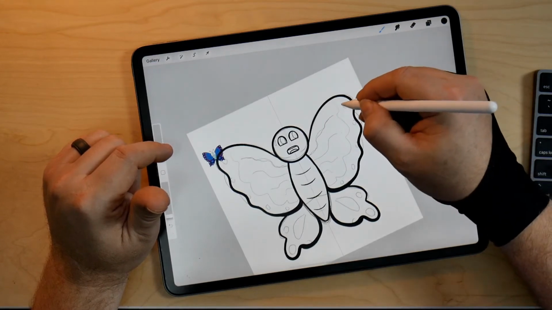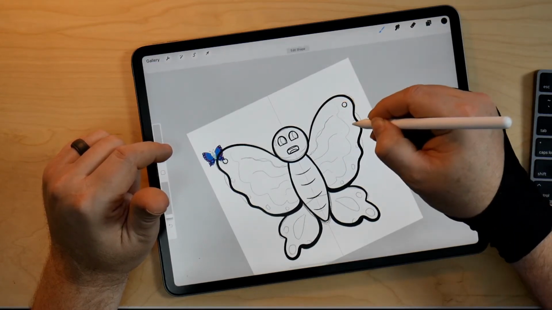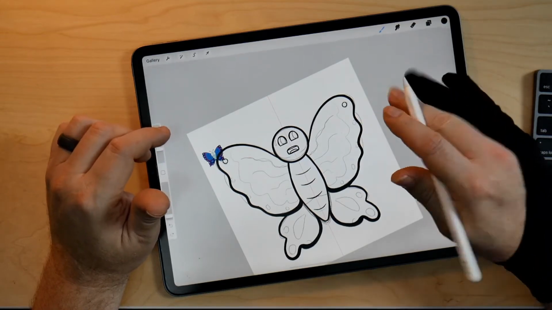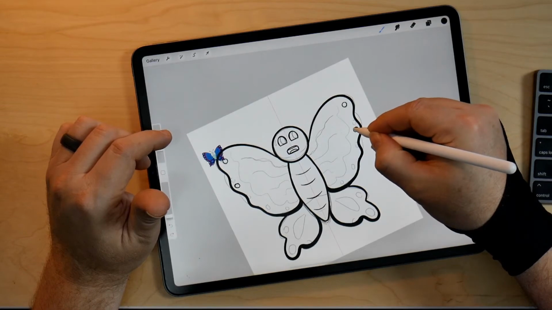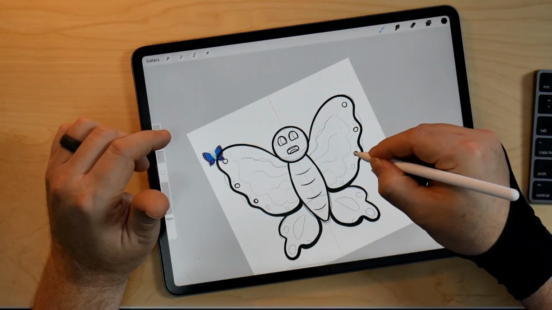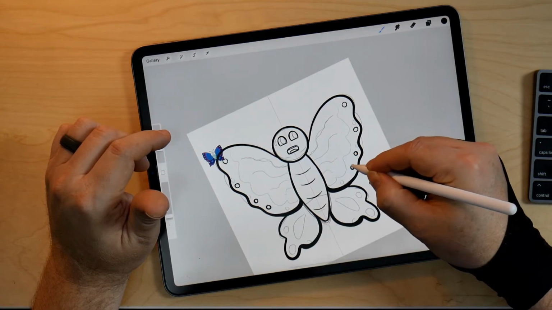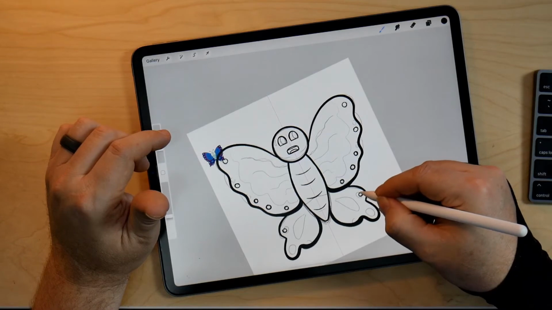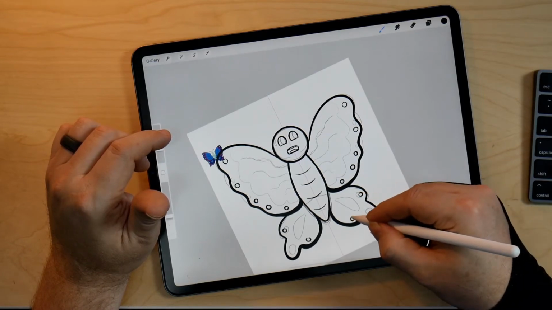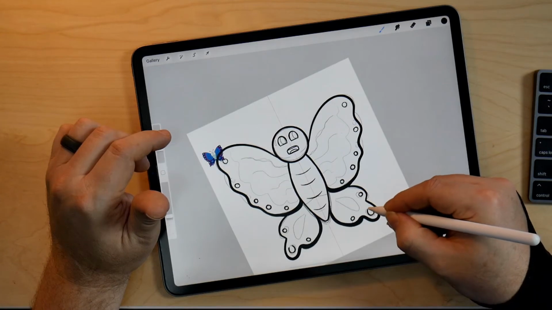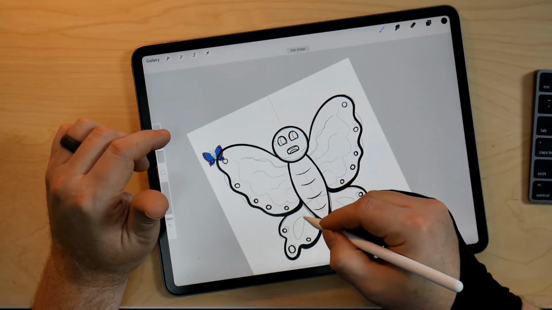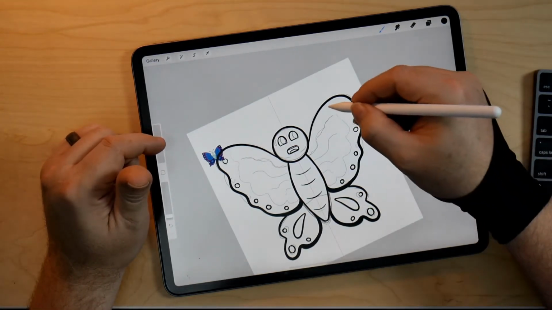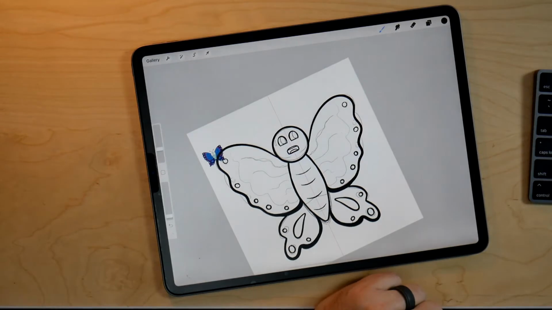All right, draw these little circles, and maybe a teardrop kind of shape. And then let's see.